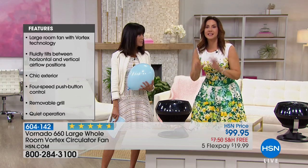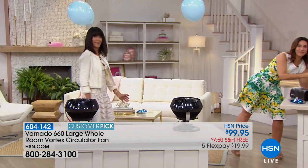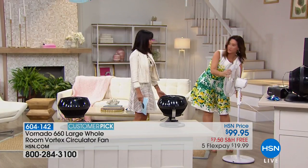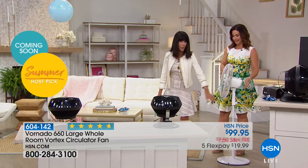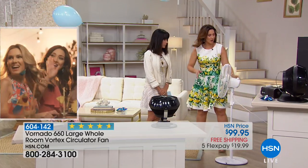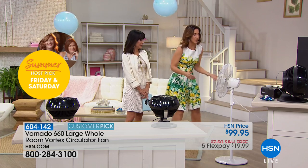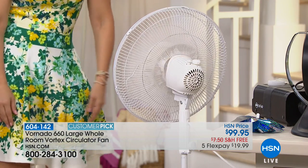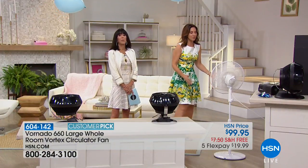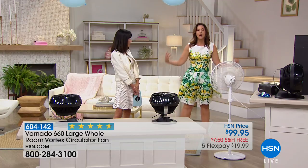Air circulation instead of oscillation. We're all used to seeing the oscillating fan. I grew up with this. Did you grow up with this? Oh my gosh, yes. And I was worried the dog was going to catch it or the kids were going to knock it over. As a kid, we always would do this. It has that knob that you have to turn. It would come to you and you'd be like, oh, it feels so good. I'm in heaven. I finally got that cool air. And then all of a sudden it's going to leave and you're hot again.